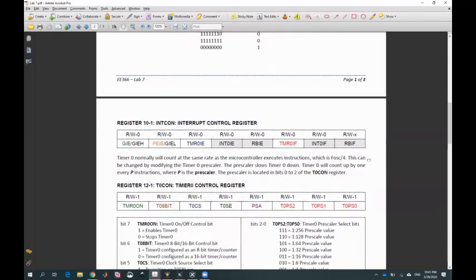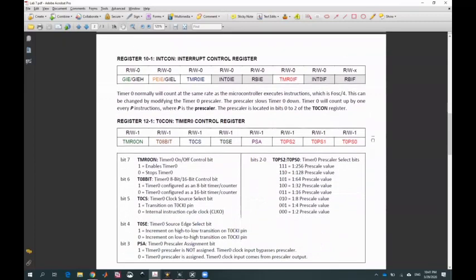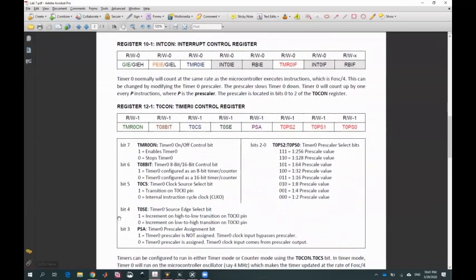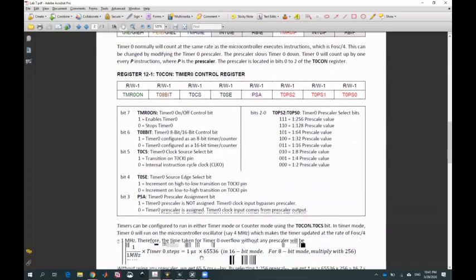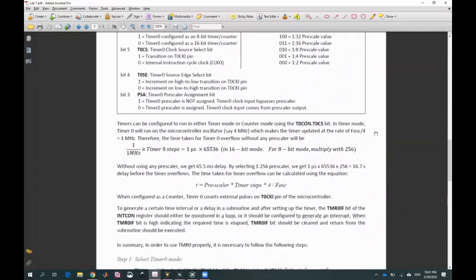So the time taken from the start of the timer until it overflows depends on the clock frequency, and it depends on the prescaler selection. So if we choose a prescaler from here, we have to multiply that with the number of steps of the timer to get the total time taken for the timer to overflow. So here is another equation given, a simplified equation. You can see time taken in seconds equals prescaler multiplied with the number of steps taken by the timer multiplied with 4 divided by the oscillator frequency.